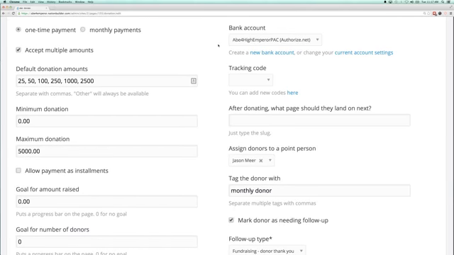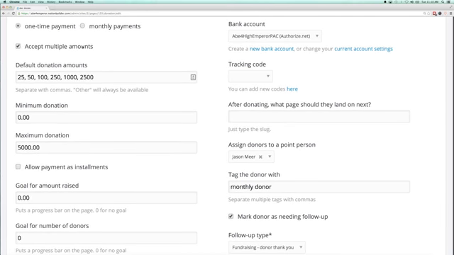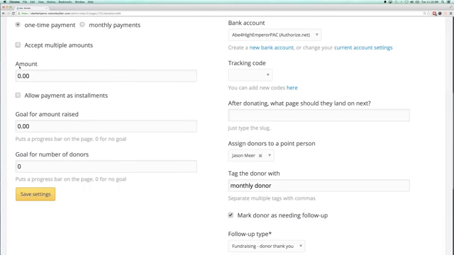But with any given donation page, you're really going to be determining whether or not you want to give people flexibility in how they're electing to give you payment. So right here from the top, we're going to be able to set whether the payment that this person is making is going to be a one-time payment or a monthly payment through this particular page. So if we select one time, we can then also select if people are going to be given the option to donate various different amounts, or if we're just going to select one specific amount.